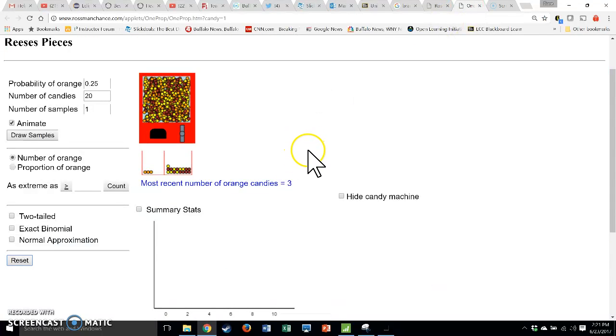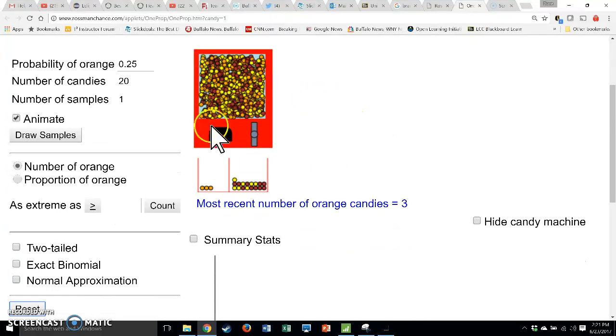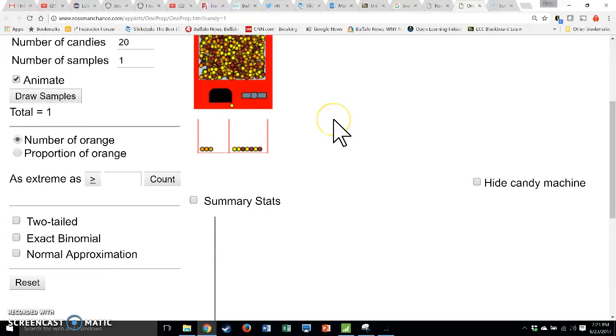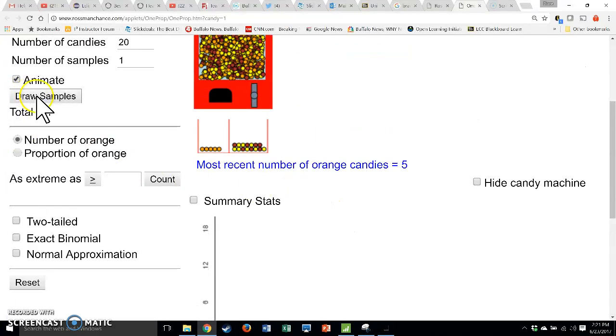Here were some examples I was thinking of with the variation using some simulations. So here's one where you pick orange Reese's Pieces from a population and you try to figure out how many you're going to get. So this is going to show you the variation between samples. It plots the point here, and let me do a couple more.